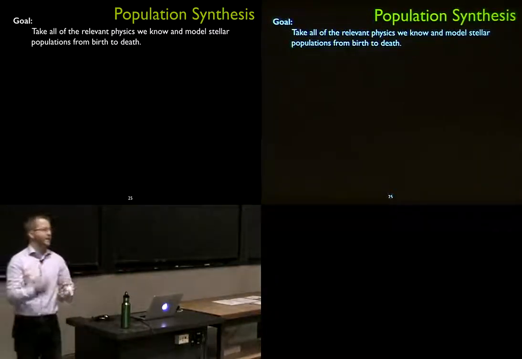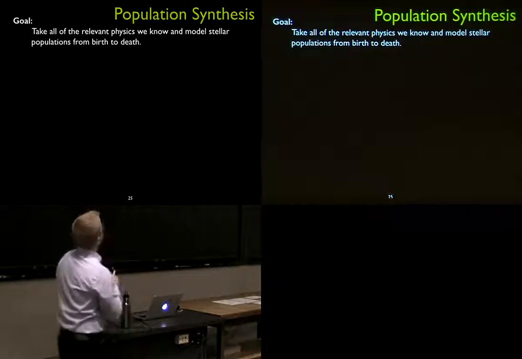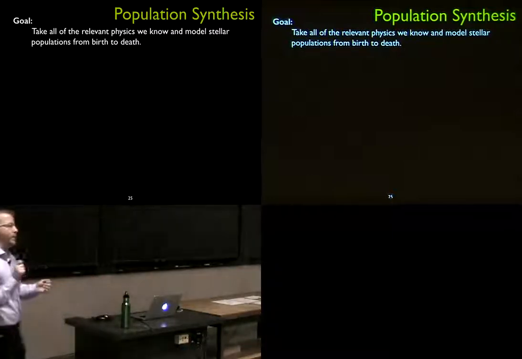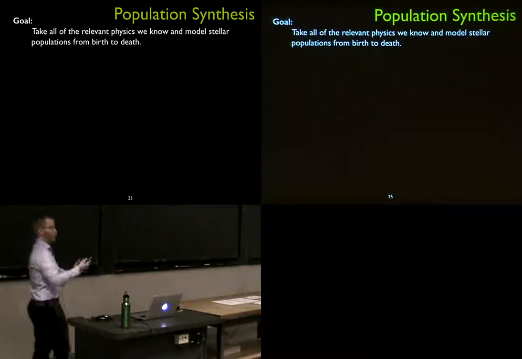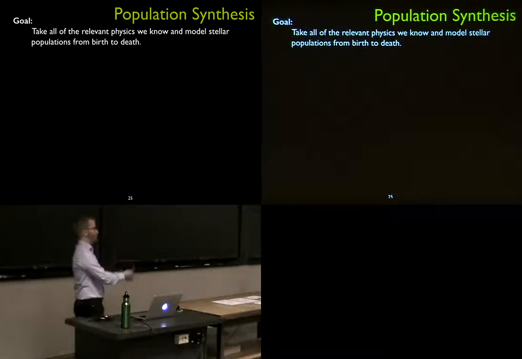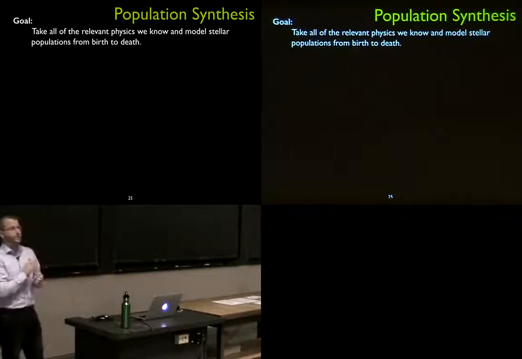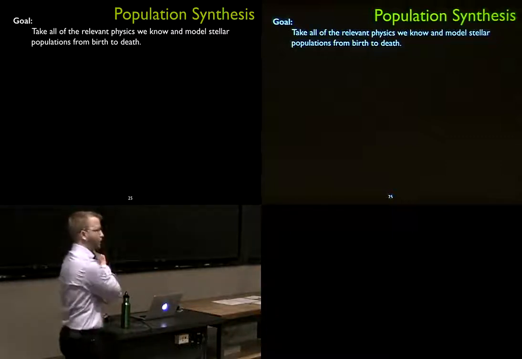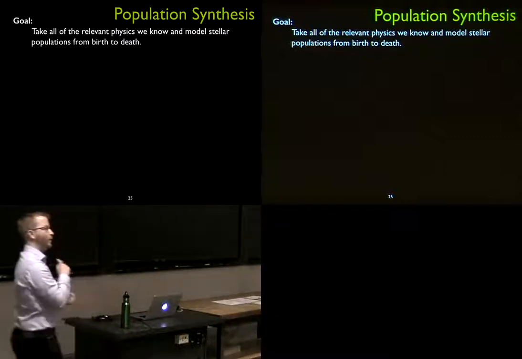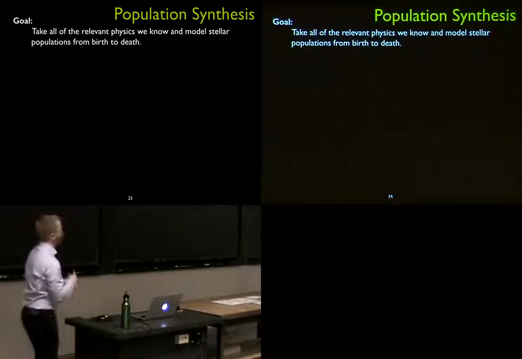So there's a whole industry in academia around predicting the types of compact binaries that we would get out that would be detectable by LIGO, and it's called population synthesis. These are all-knowing codes where we put in every piece of physics that we think is relevant, all the way from star formation to evolution to explosions to mergers. A lot of that physics is very uncertain. We have to put constraints on it from things that we've observed so far electromagnetically, but there's a whole lot of stuff that goes in there.